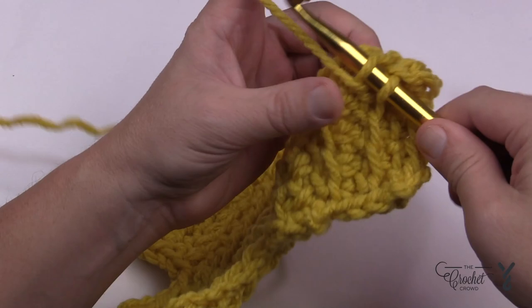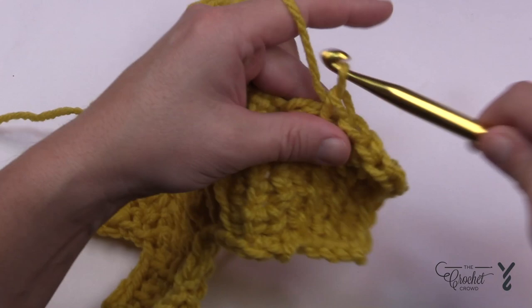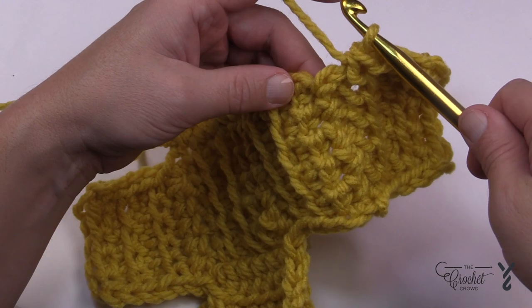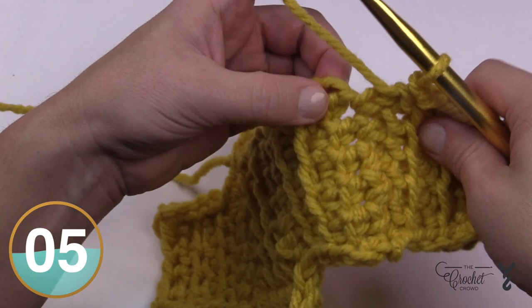In Tunisian, when you're using special stitches, you can always use a cast off in the same stitch to have consistency, to have that stitch right to the very edge. If you decide to change your concept when you're casting off, it's always very obvious, and then you go into the corner. So now we have to, sorry, I went into the wrong stitch. So I have to go into, yeah, it's actually the right stitch. So I'm gonna come right here into the corner.